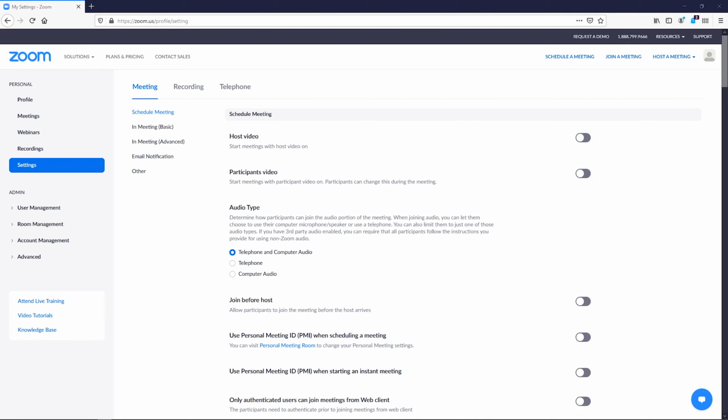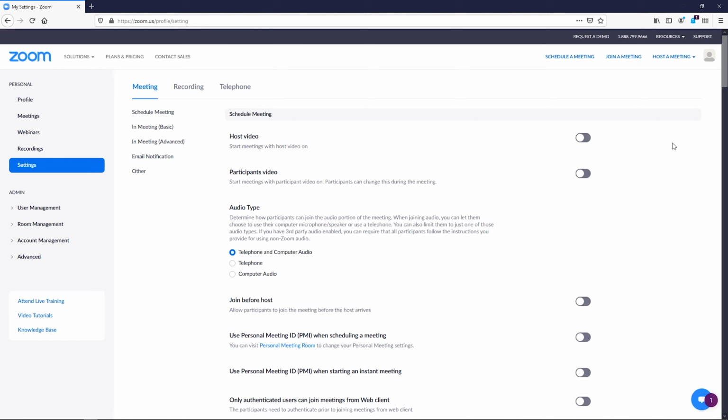Today we're looking at the settings in Zoom. What you need to do is first log into your Zoom account and then click on the setting button in the left-hand side of the screen. This will bring you to this page where you have a variety of different settings you can set for your individual needs. Today I'm going to highlight a few key settings that are necessary for Just Faith Ministries small groups.